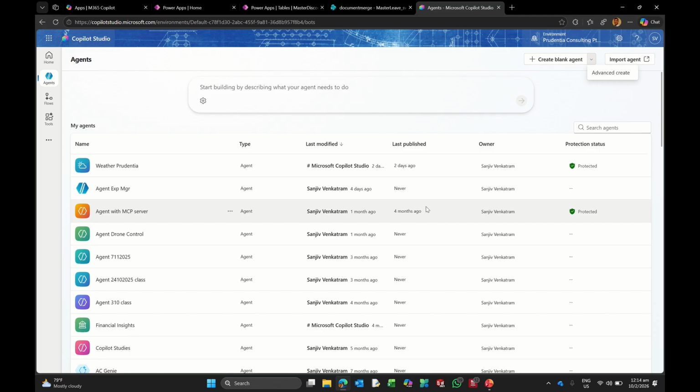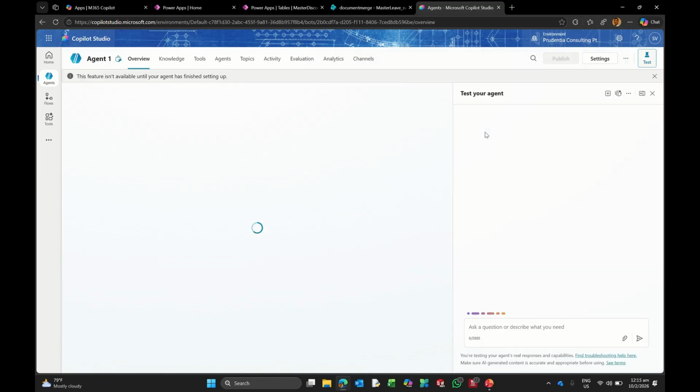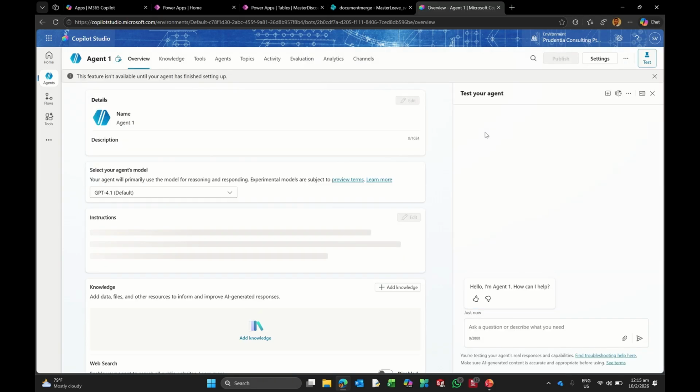I could go up here as well. There's a bunch of agents that I've designed that show up here. But you could go up and say, create a blank agent, and this basically gets you to the designer. Takes a couple of minutes for it to get provisioned. So we'll wait a bit. And there you go. It's gone in and brought us to the studio.